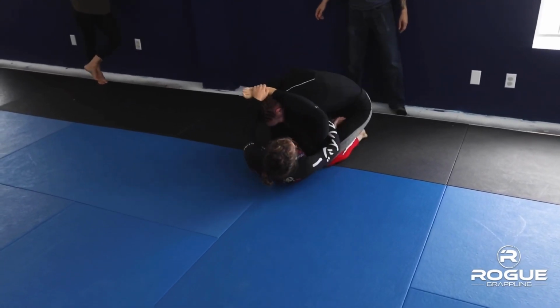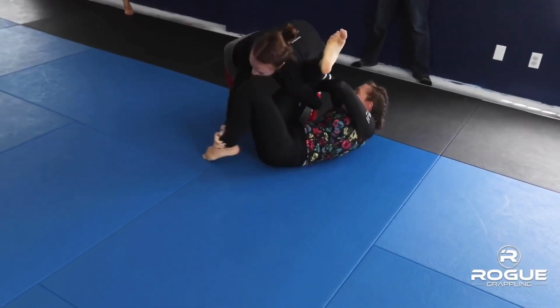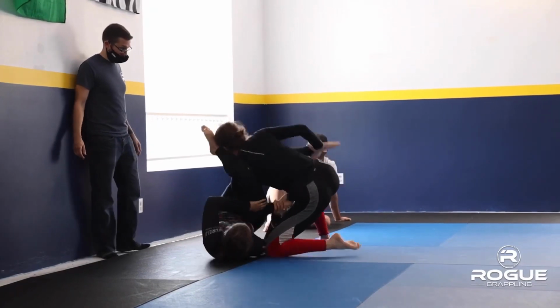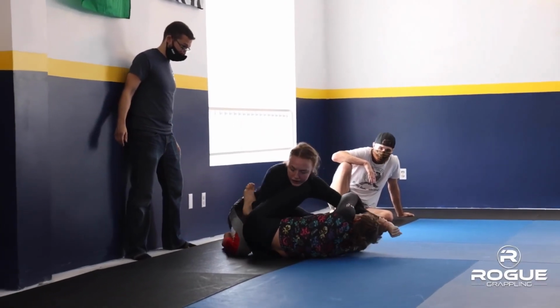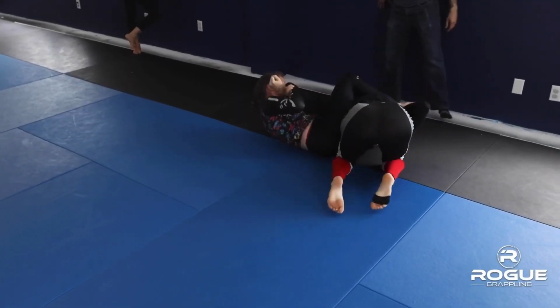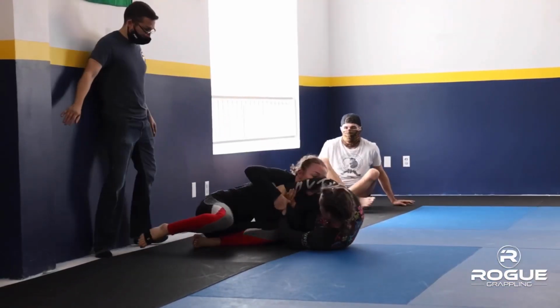This was probably the match of the tournament. Haley against Abby. This was an extremely technical match. Abby escaped submission after submission in this one. It was quite crazy to watch. She just escaped out of an omoplata, and now she's in a fully locked Kimura here out of the omoplata, but she's able to straighten her arm just in the nick of time and then rolls through to get out of it.